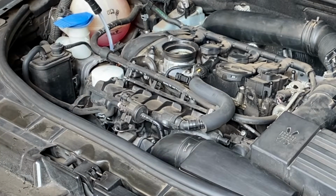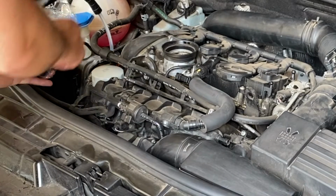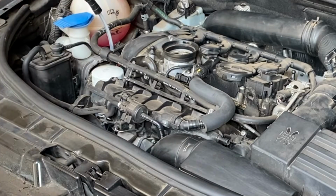At this stage, it's always a good thing to double check that you've got the correct filter for the vehicle. So I'll double check the number. I've got a Z793 on there and got one to put on. So let's get that one off.